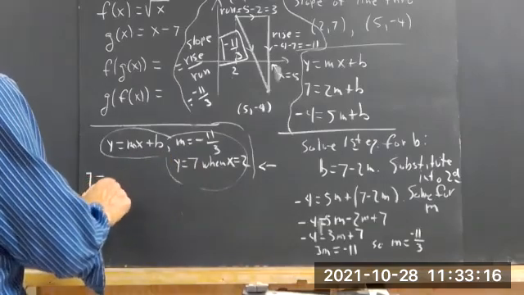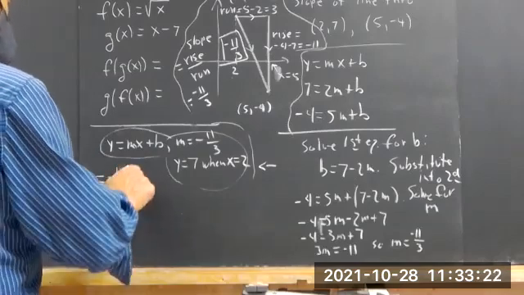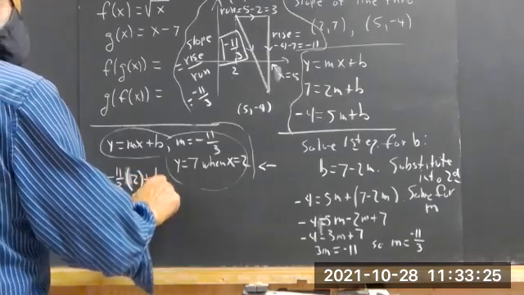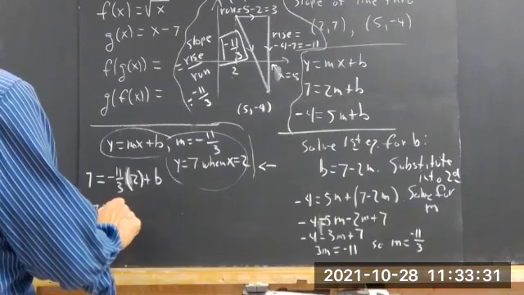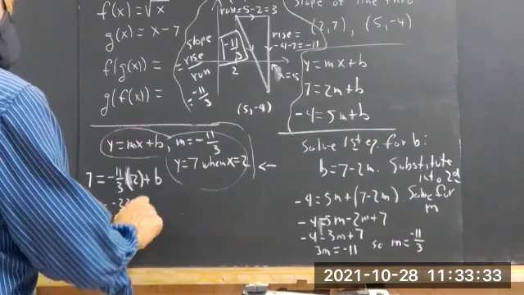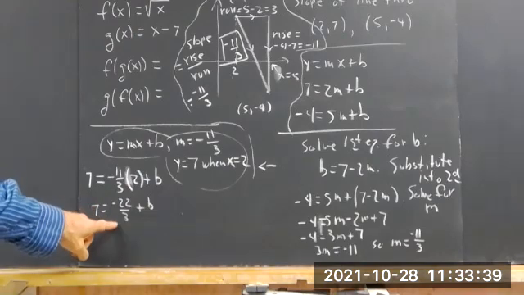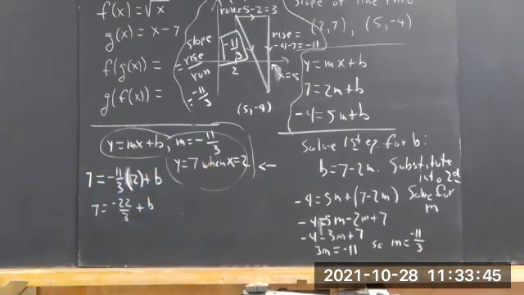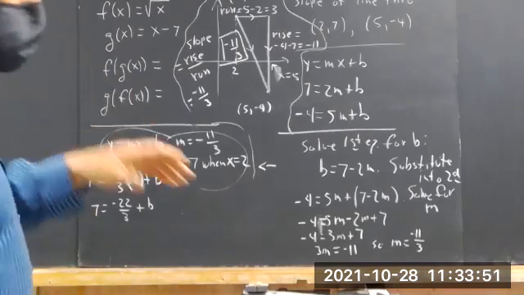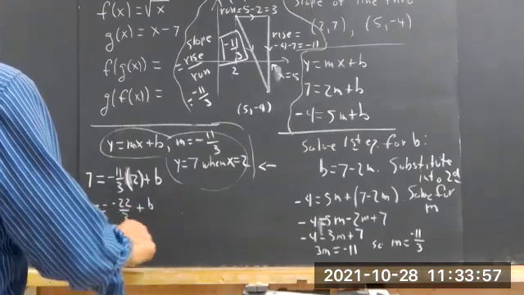Now that looks like 7 equals negative 11/3 times x, and x is 2, plus b. So 7 equals negative 22/3 plus b. I always tell you, if you have fractions, with denominators in an equation, multiply both sides by the denominator. I'll also mention you want to make sure the denominator isn't 0, and if it's in symbols, sometimes you have to worry about that, but that's not going to be an issue for a little while in your course. Okay, so we multiply both sides by 3.